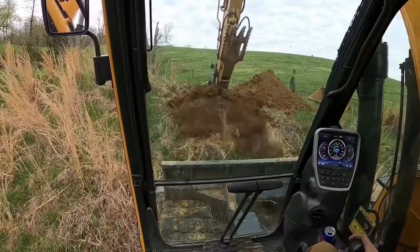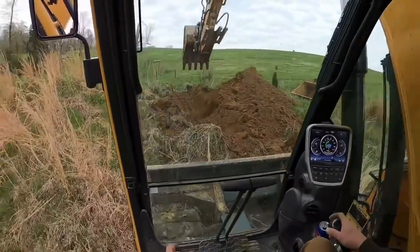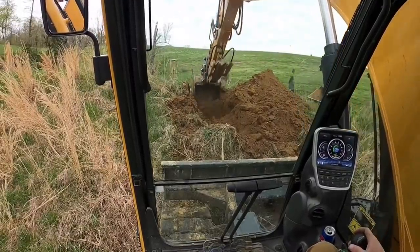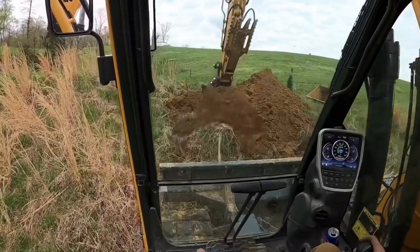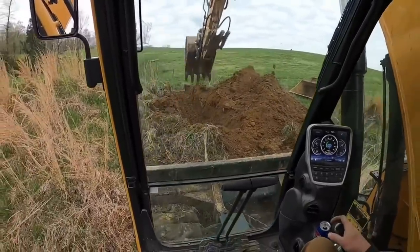Feed faucets over there on the other end we put in, and the elevations are really close to being equalized, and they're trying to eliminate having to use a pump. So we're thinking if we get the water level back up in this pond where it was supposed to be, that extra 2 feet of water may make a pretty big difference on the other end. That's kind of the thought process.